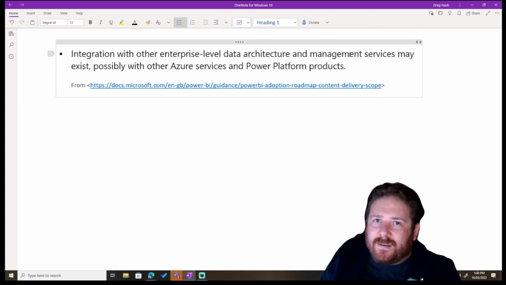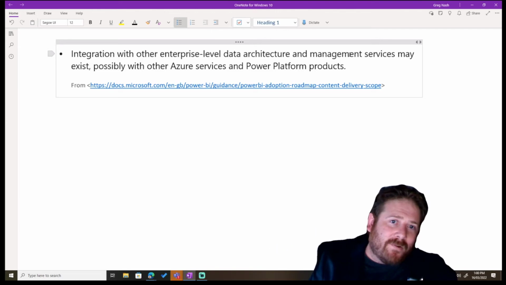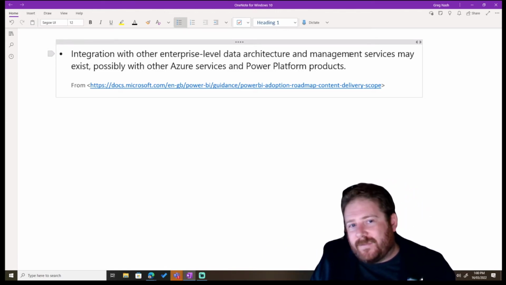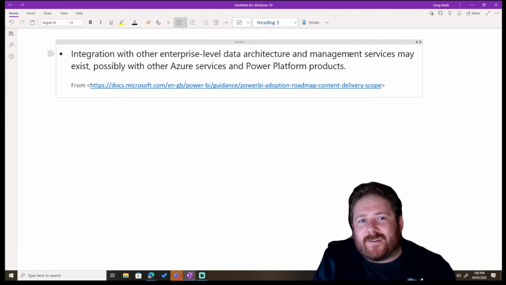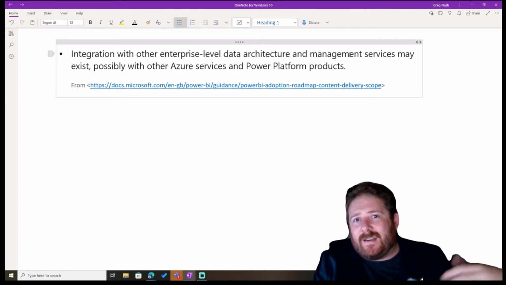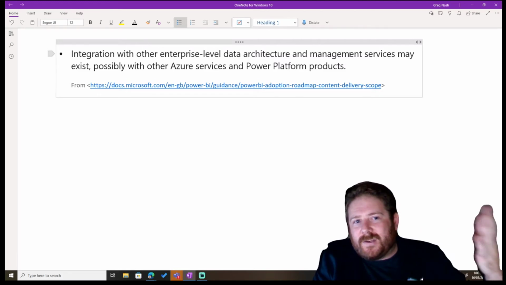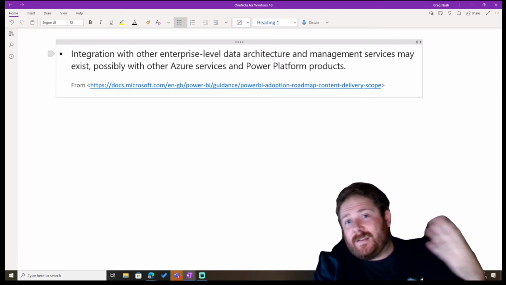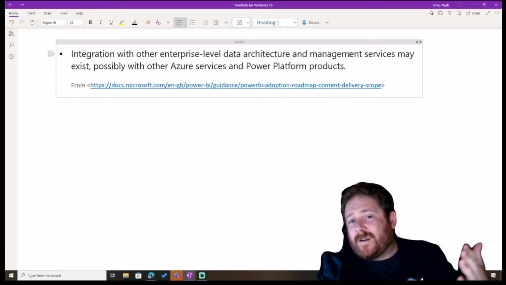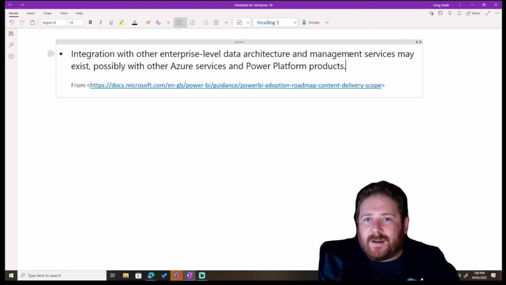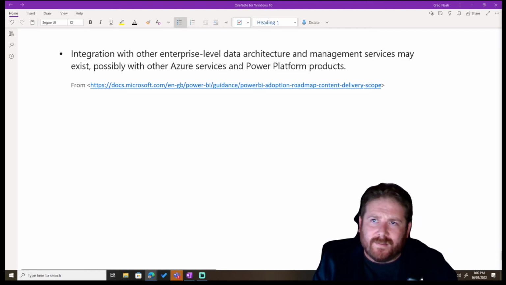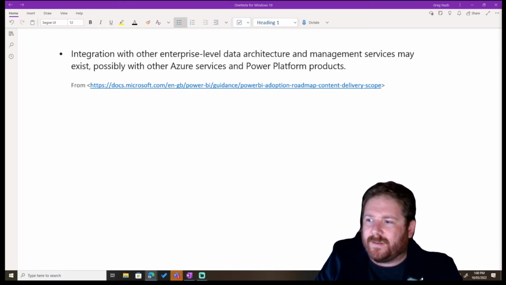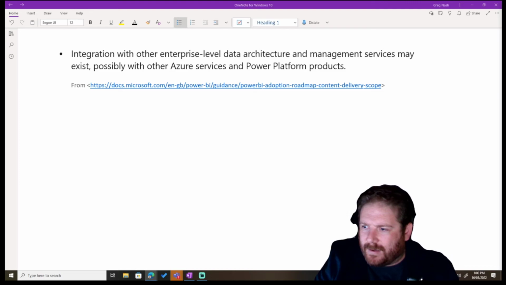You might need Power Apps. You might have Power Automate happening. You might have a virtual agent happening. And is all that integrating with Power BI? You've got all these other Azure services. You're potentially using Synapse Analytics, Purview, Azure SQL, Azure Data Lake. All of those are very common to be integrating with Power BI at this stage. And so you need to have those conversations with all the people involved.